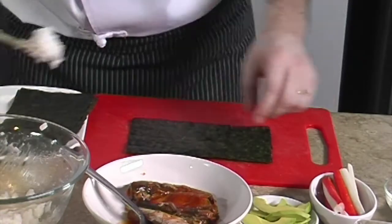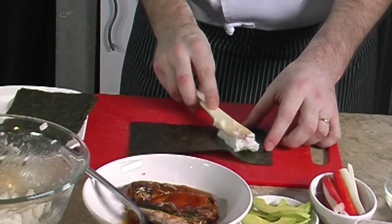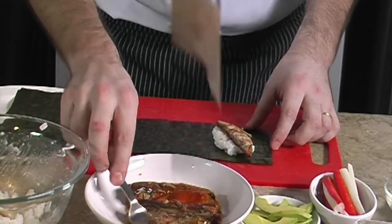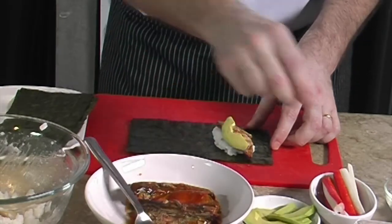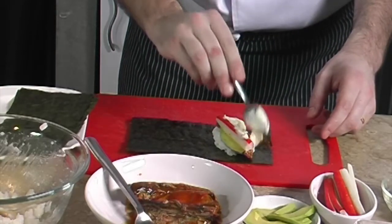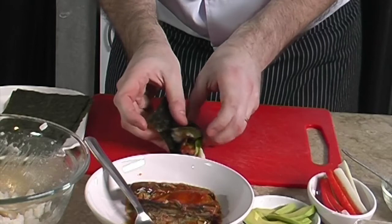We use the plastic paddle to put the rice into the center of the seaweed. We add in the sardines, the vegetable, and the crab stick. We spread some mayonnaise, and we roll.